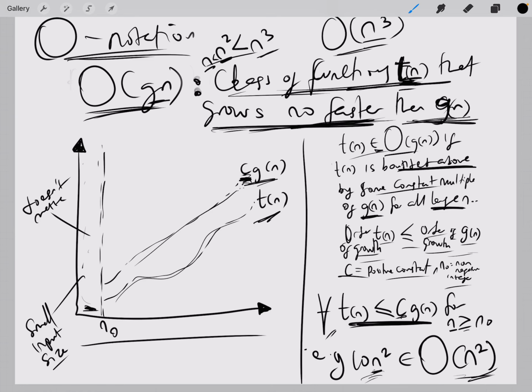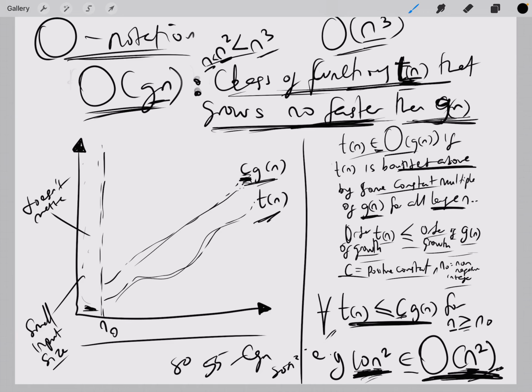So given an example, let's say 10n square is an element of the big O of n square. Is this true or not? Since we have C of G of n, which means that there exists at least a function that is bigger than this 10n square inside this big O. This C of n can be 55, it can be 80, and 80n square is greater naturally than 10n square. But since we have so many possibilities that can be here, then this 10n square is an element of the big O of n square.